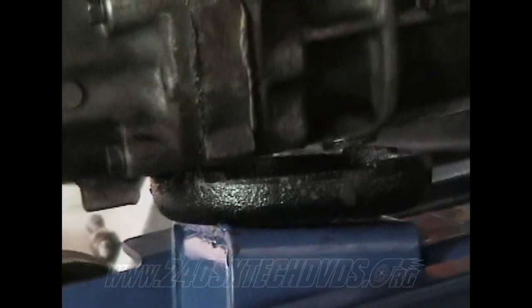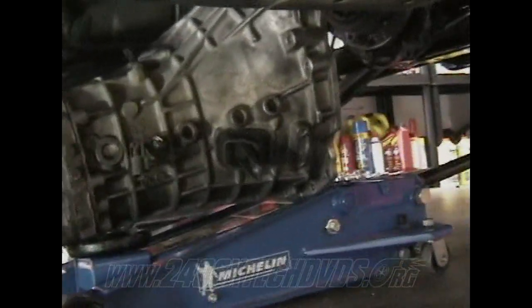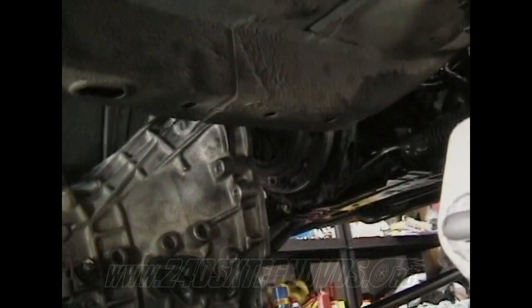The drain plug's right there. Then you have the little stopper there for when you knock it with a hammer to knock the rear end off of the transmission. That's pretty much the balancing point there. So you want to get it lined up in the middle so it's balanced and level. And then you'll jack it up to where your input shaft goes into the clutch.